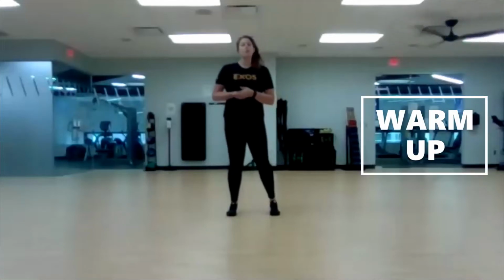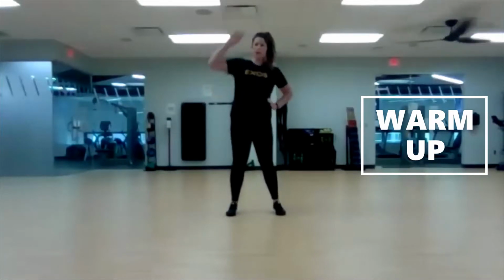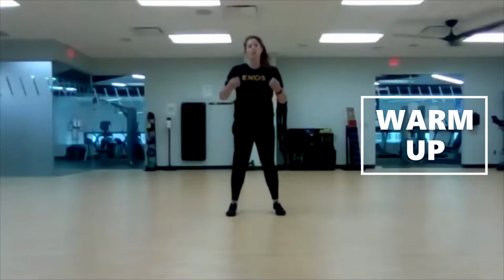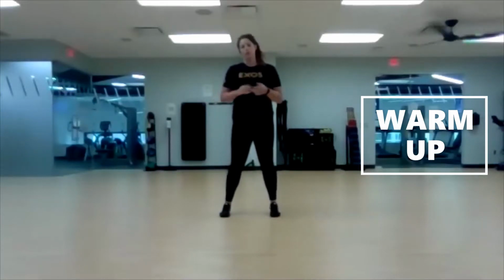PiYo, our warm-up, starts with a chest opener. So slight bend in those knees, arms come out to that goal post, and then rotate that torso to the right, and then right arm reach, and then we'll repeat into the left side. And then our next one, we've got a squat, rear lunge, alternate those lunges every time, squat in between each leg. And then your third move, you've got two bowlers.